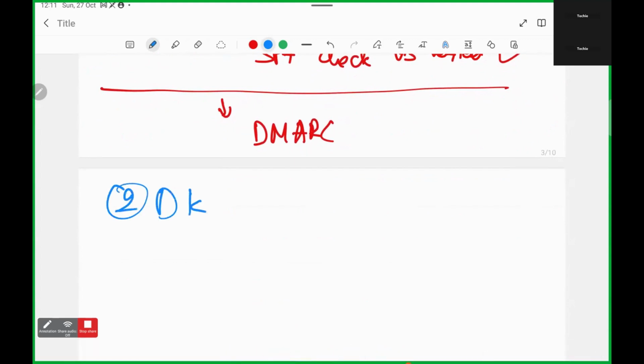DKIM. What is DKIM? DomainKeys Identified Mail.